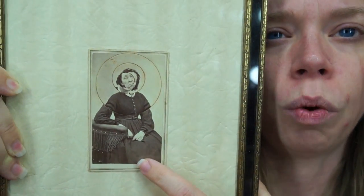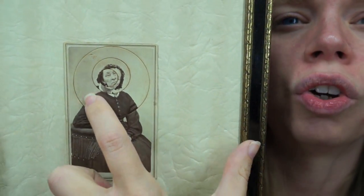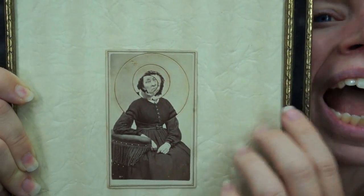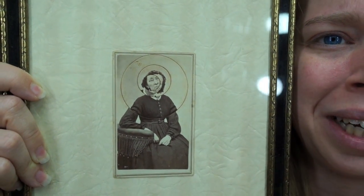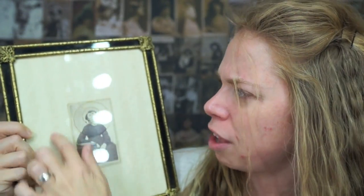I would have bought more of them had there been more of them there, but I pretty much got the only two I liked. They are old photographs, which maybe you guys know I collect, and someone cut circles so they match perfectly, and just twisted the faces around. It looks really disorienting and simply fabulous. So I got this one of an old lady, and back here they framed it in an old frame, and it's got some kind of paper. I don't know, this could be paper, this could be fabric. The world may never know, because I'm never gonna unframe it and touch it with my fingers.